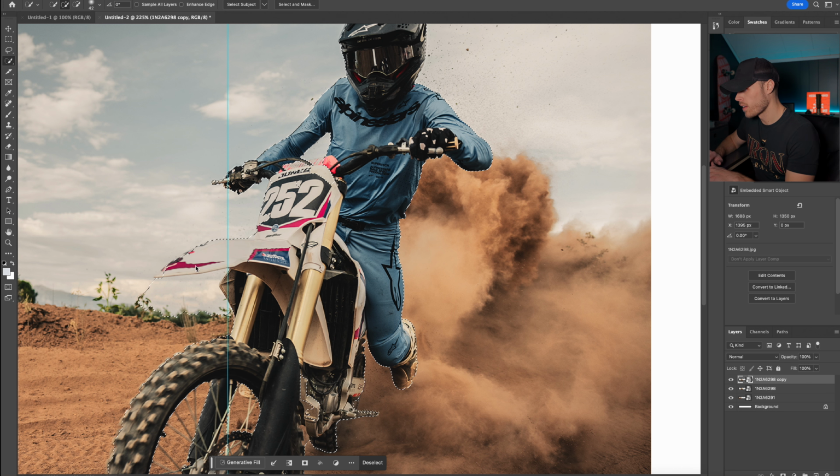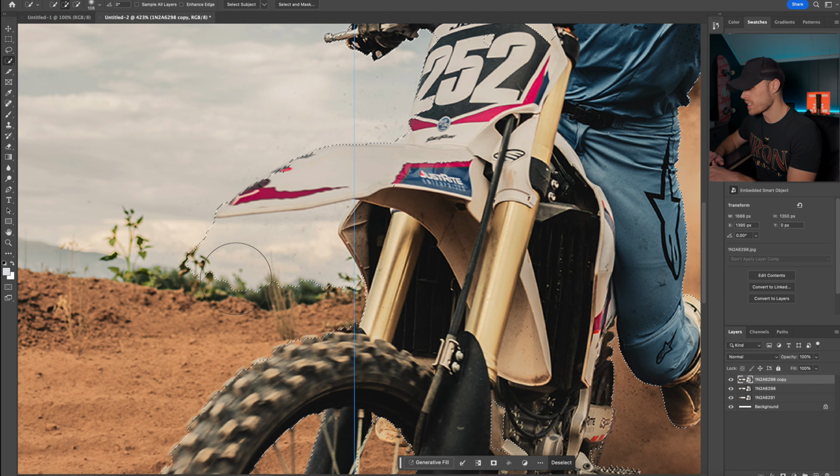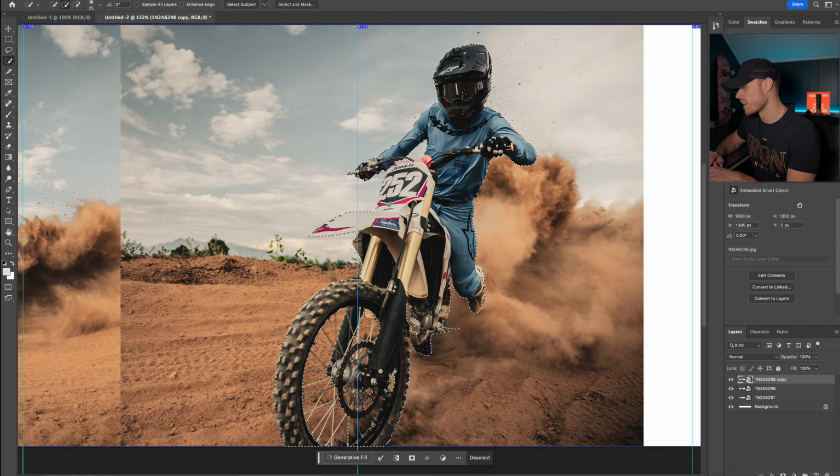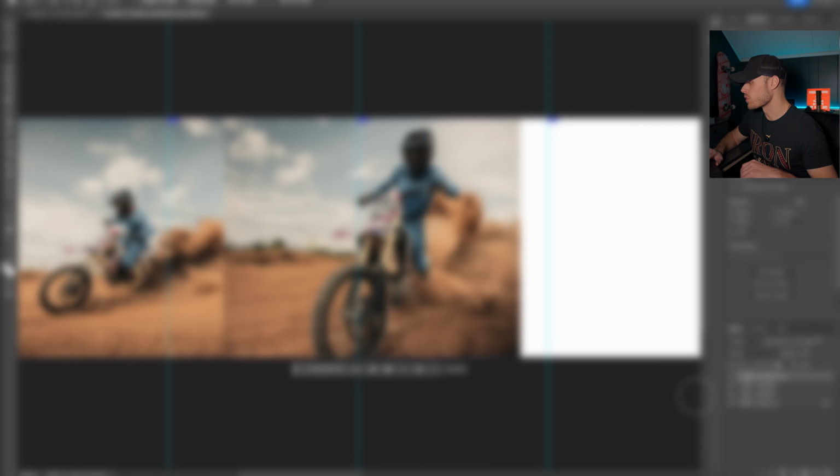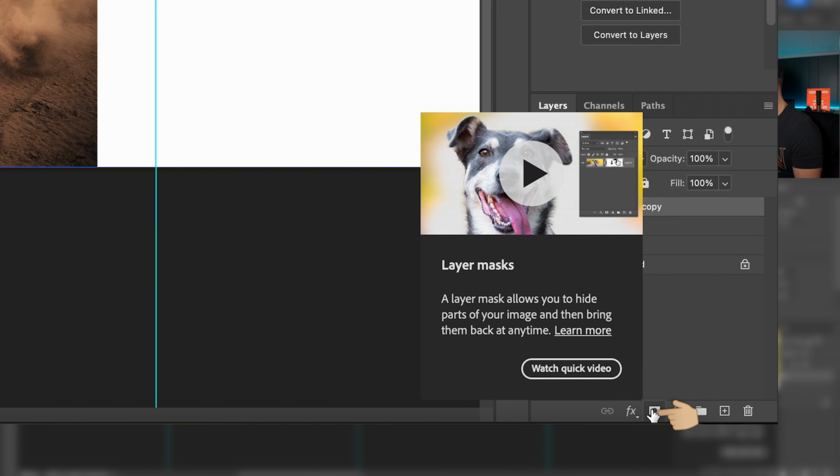So I want that dirt bike rim here. And then you can see that it's selected a little bit too much in this area. So what I'm gonna do is I'm gonna hit Option on my keyboard and then click. Just removing that, and just for the sake of time, I'm not gonna make this completely perfect, but you kind of get the point. This, you know, probably I'll select the whole tire here. You can really go all out with your selections, but for the sake of time, we're just gonna say that this looks good.